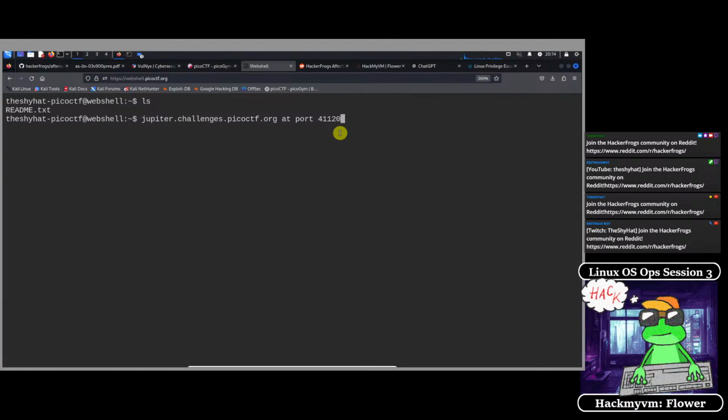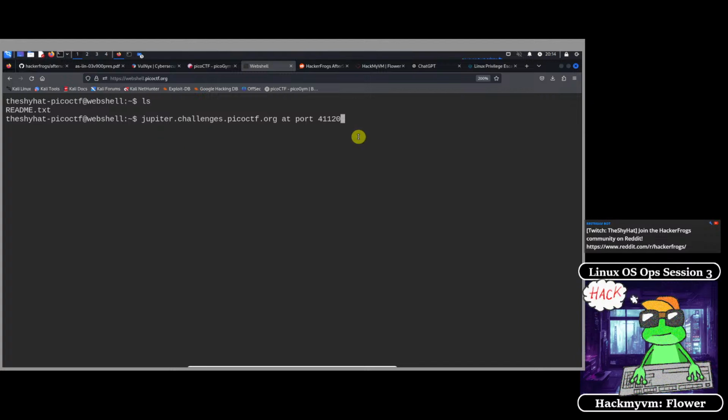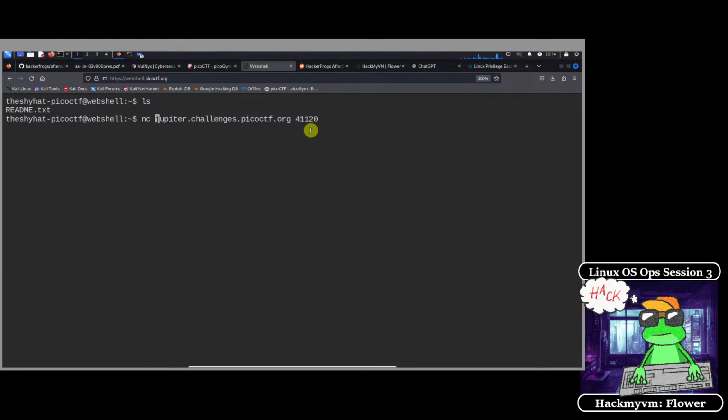Okay? We have to adjust this command a little bit in order to make it work. Over here, we're going to delete everything except for the server name and the port number. Then in front of it, we're going to put the netcat command, so that's nc and then a space.